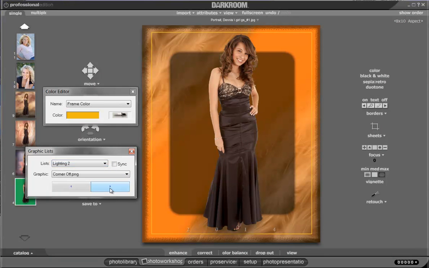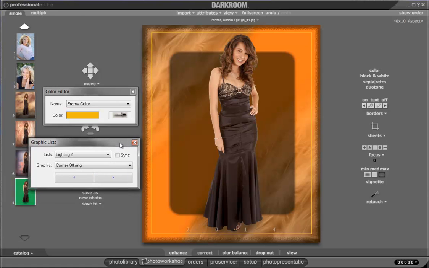And then there's also a lighting effect that comes in to darken each corner. Left, bottom right, upper left. Turn it off altogether. Again, depending on the composition, the photograph, you can manipulate those to your heart's content.